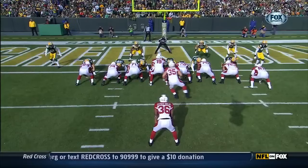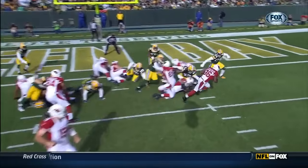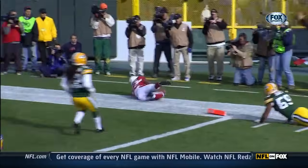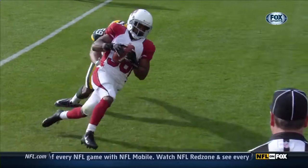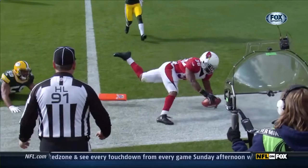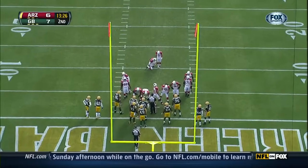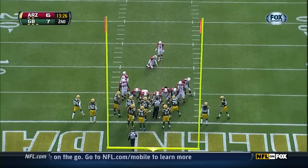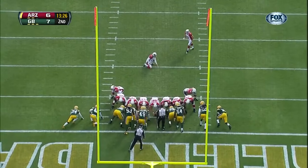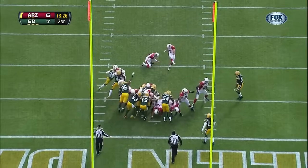Now Jarrett Bush had him off the edge and he was unable to make the tackle. There's pressure that forces Howling to the outside. Bush unable to make the play. Brad Jones trying to get there, and great effort for him to get to the outside and be able to punch that one in. So they've gone through Beanie Wells, they've gone through Ryan Williams, and now LaRod Stephens-Howling has his third rushing touchdown, that good from a yard away. Feeling ties it.